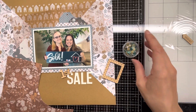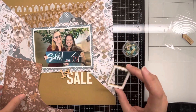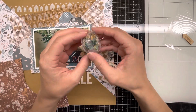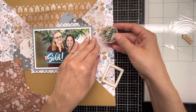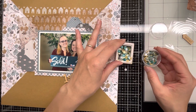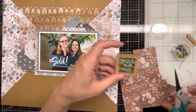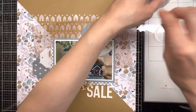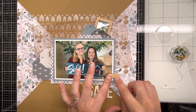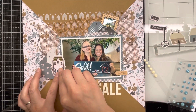I took the little wood frame left over from Hip Kit Club and turned it into a shaker pocket — I've already put the acetate and strips of sticky foam on the back. I'm adding sequins from my stash, which I believe are from a Not Just for Boys Kit Club kit. I backed it with a little bit of darker brown paper; I didn't have any of that on my layout yet, so I thought it would work well in the back of the shaker pocket.